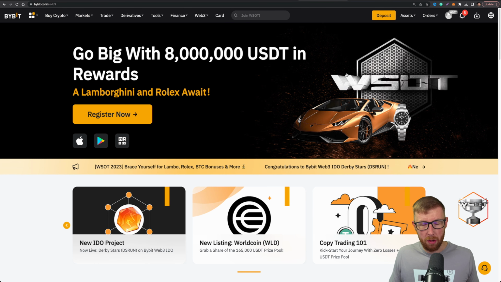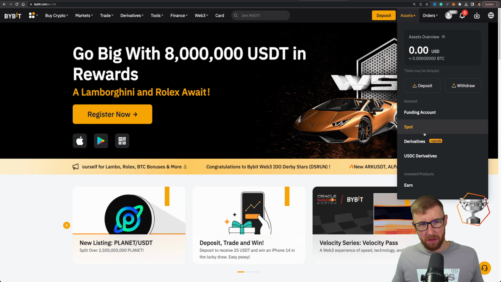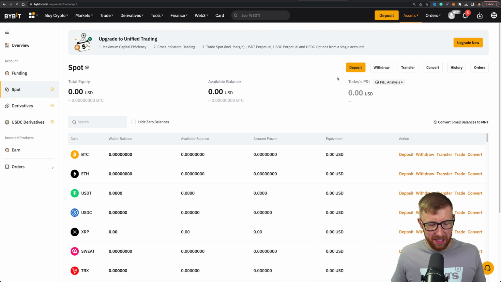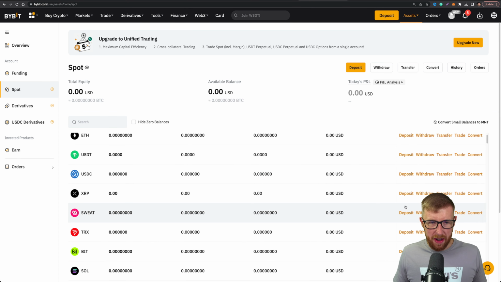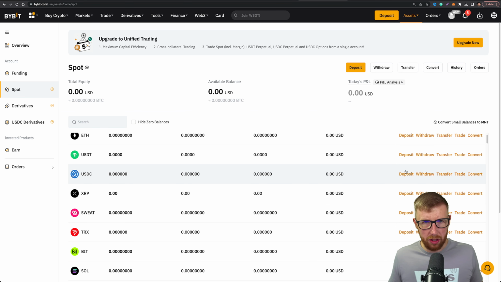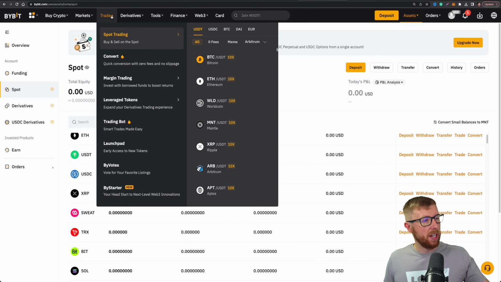So when you become a member, you have got this page. Deposit, simple. Personally, I like to go to this area, into your assets, into your spot wallet, and then utilize that. It's much easier because you can deposit whatever you want very, very easily. Make sure you're using the right network from whatever exchange you're sending it from, and all that kind of good stuff. It's super straightforward. Other things to be wary of, obviously, as I said before, you've got the conversion stuff with spot, all that kind of good stuff.